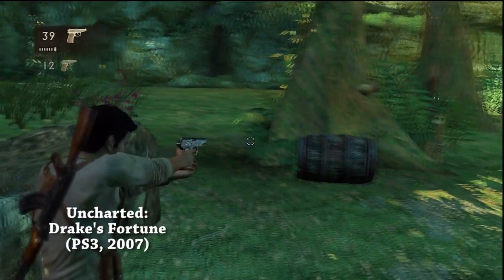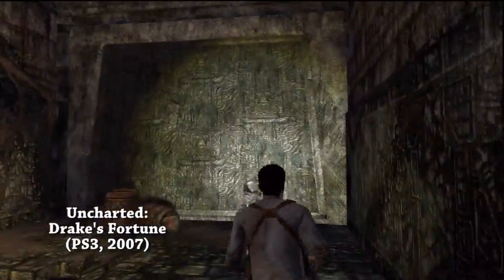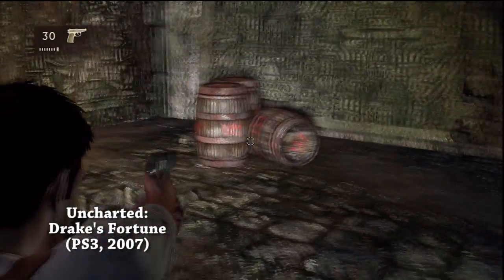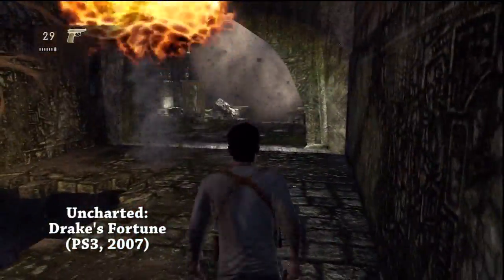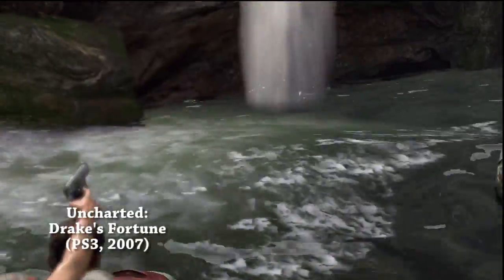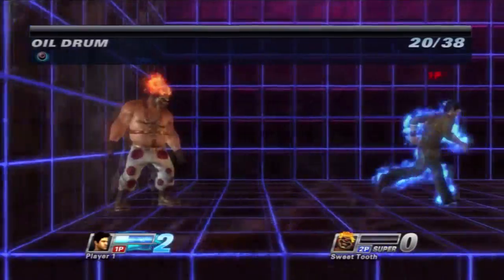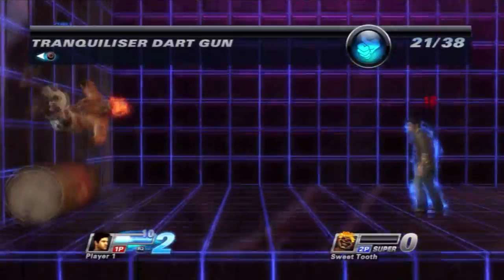Finally, there's the most infamous move in Drake's arsenal, the barrel. In Drake's Fortune, Drake could encounter various explosive barrels throughout the game. Sometimes Drake would have to shoot them to make progress, other times shooting them would help in combat, while another instance had them as a hazard as Drake and his partner Elena Fisher travelled upriver on a jet ski. So that's where Drake's barrel comes from in PlayStation All-Stars.